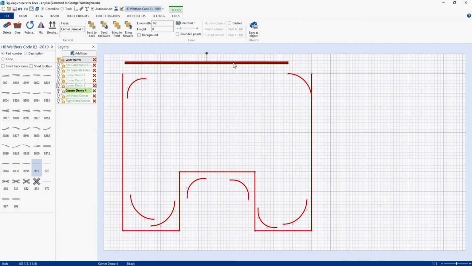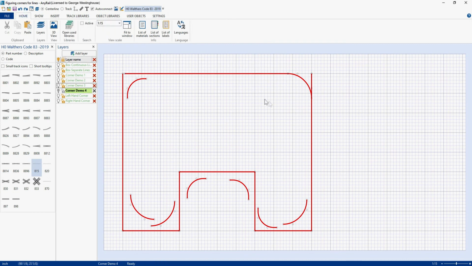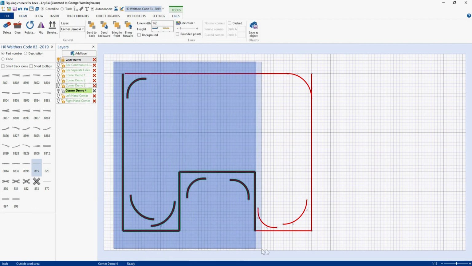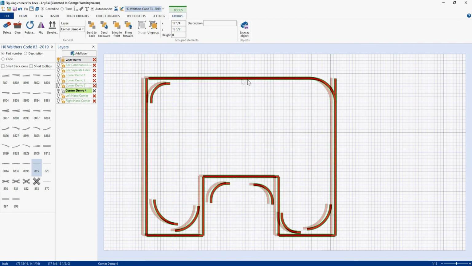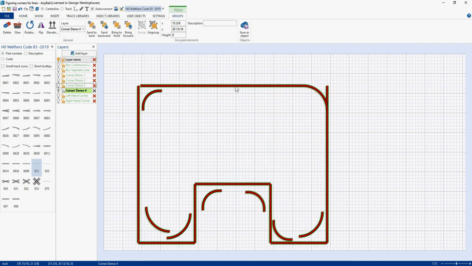I can take that out if I wanted to. If I wanted to do something, bring it down like that, I could do that. I could put in new lines. So I like doing this as individual lines. And then to keep it all together, you just come over, highlight everything, and say group. And now when you select it, everything is there, and I can move it as a group.